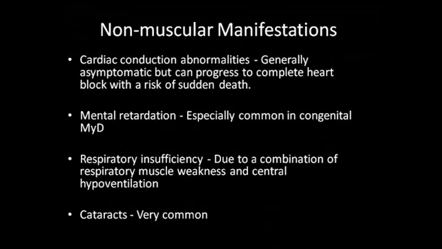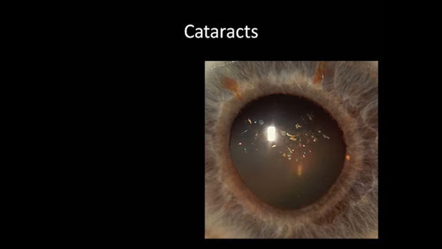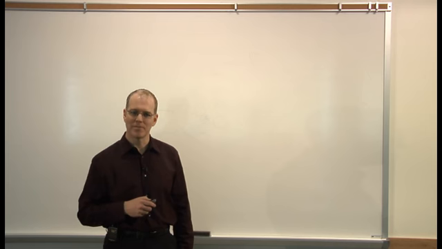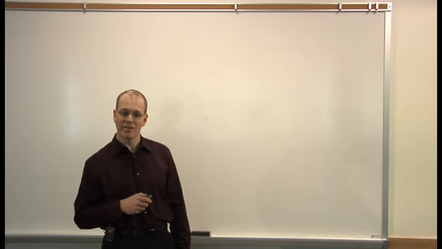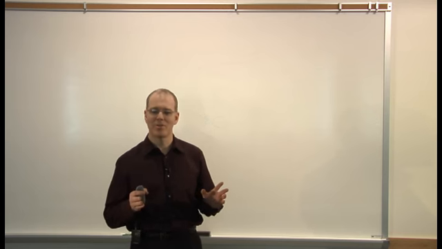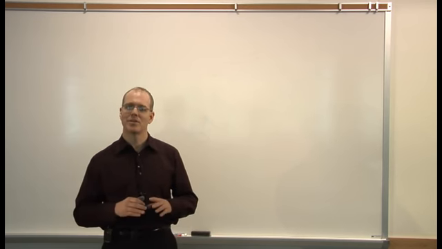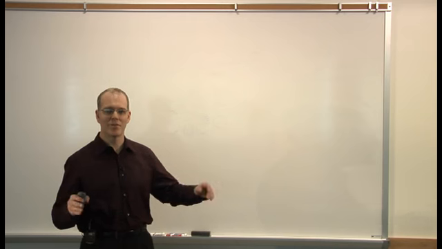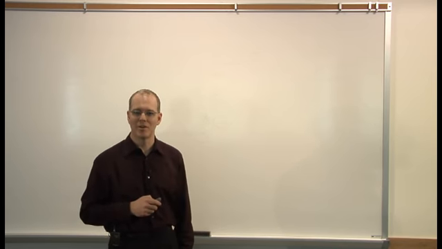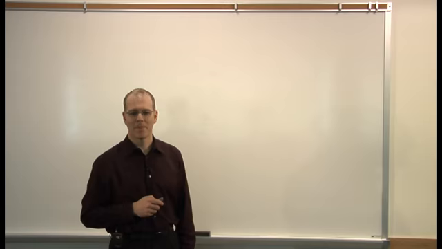Cataracts are a very typical feature. So again, if you're taking a family history, maybe they haven't been diagnosed with myotonic dystrophy. But if you're getting these other things, oh yeah, everyone in my family's had cataracts, that might be important. Also, frontal balding contributes to the typical facial appearance. And so again, a family history where everyone has early frontal balding might be a clue.